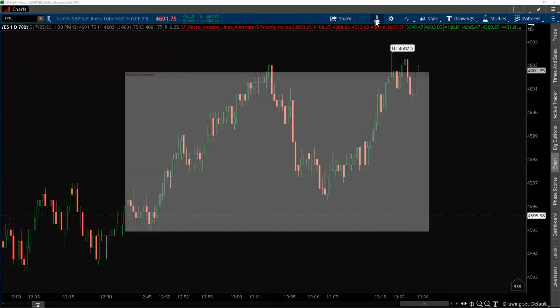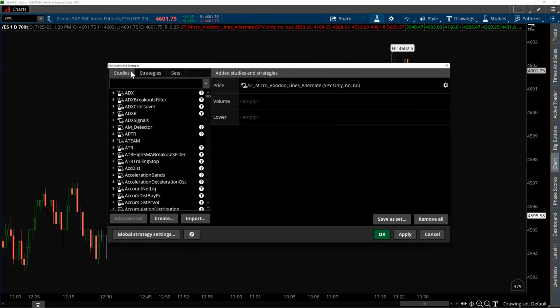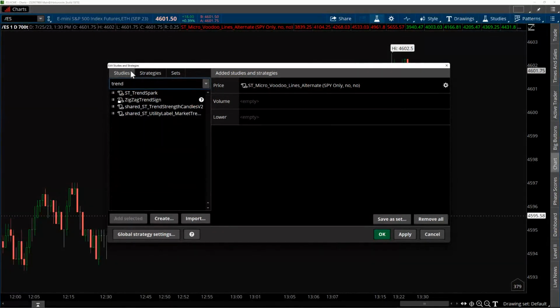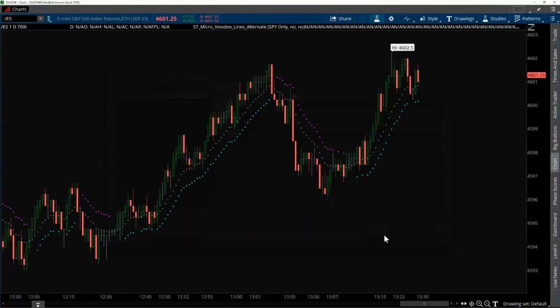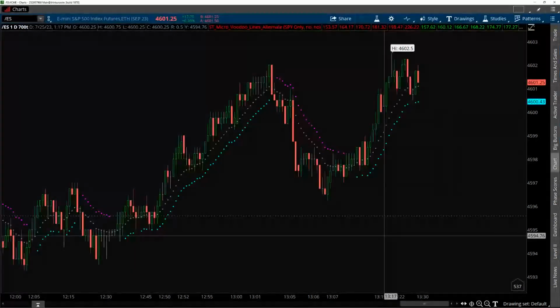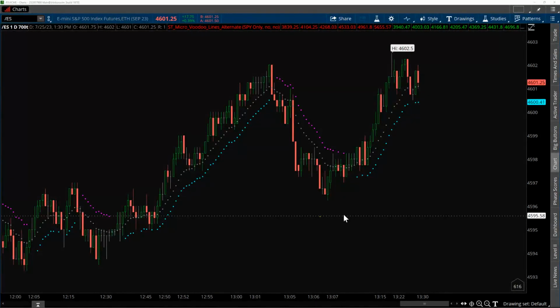and then we also need to just put on Trend Spark. And as I mentioned before, I use all the defaults with Trend Spark. So that'll pop right up here. And you can see that that same visit to just above the Voodoo snow line turned back up.